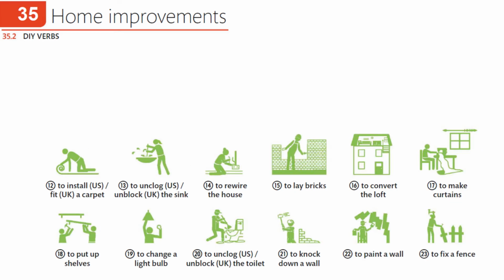To install a carpet. To fit a carpet. To unclog the sink. To unblock the sink. To rewire the house. To lay bricks.